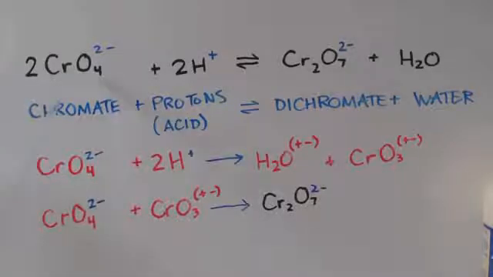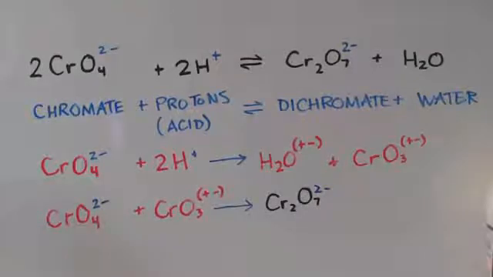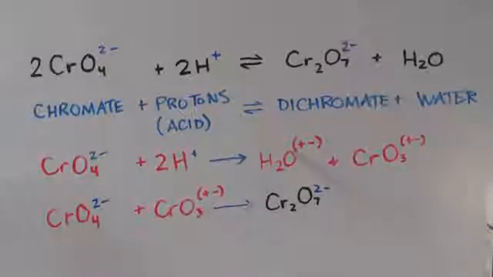Now you got two of them there. Let's say you get your second one and it reacts with this. See, these are the same. Now you got a neutral and a negative two, so you're gonna end up with a negative two, right? And as you can see, there's two chromiums, two chromiums. And this one had its oxygen given away to the water, so it's only got three, but this one has four plus three is seven. See how it all works out.